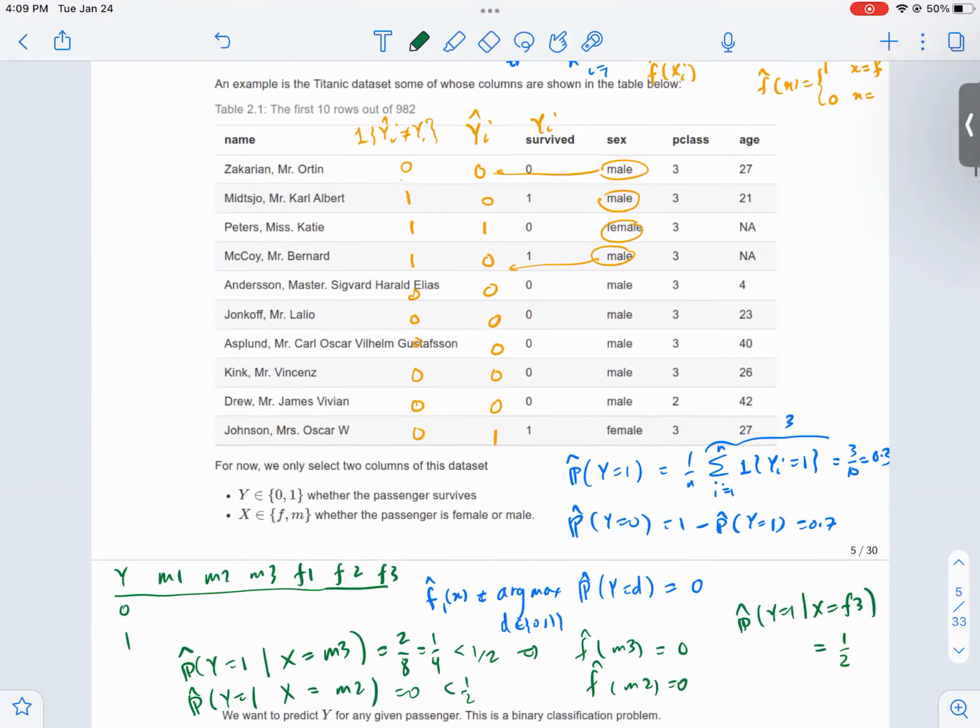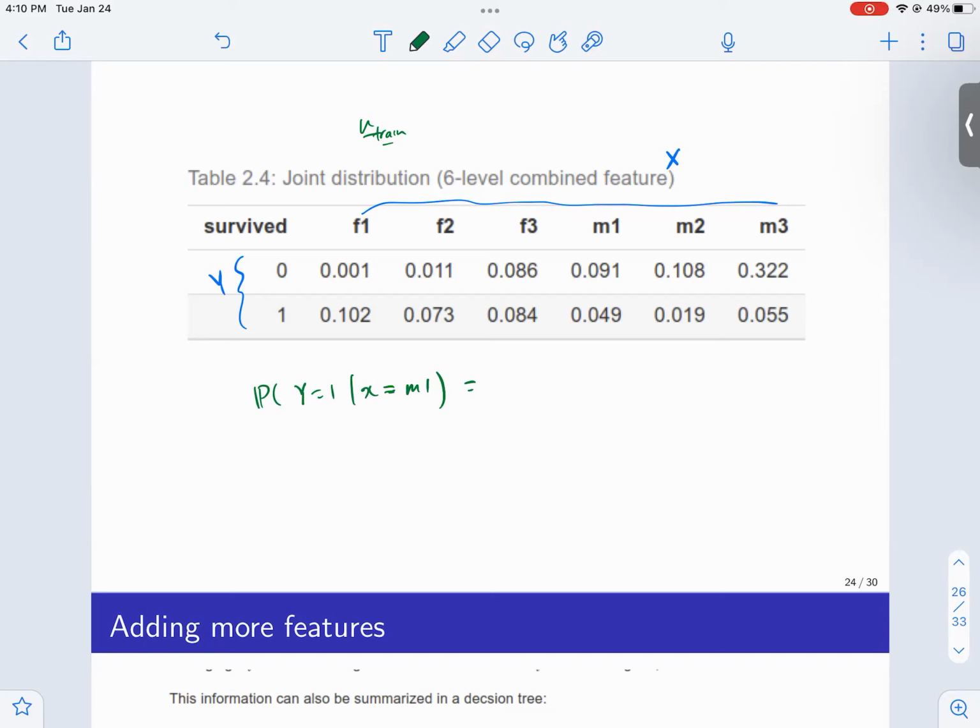How can I calculate this from this estimated joint? Basic probability check. Divided by 0.091, but this would be y equals 0. Maybe this one, probability y equal 1, x equal m1, which is 0.049, divided by what? Marginal distribution of x.